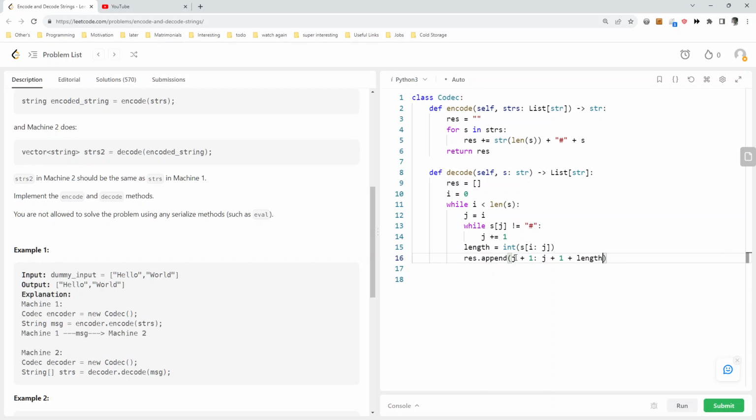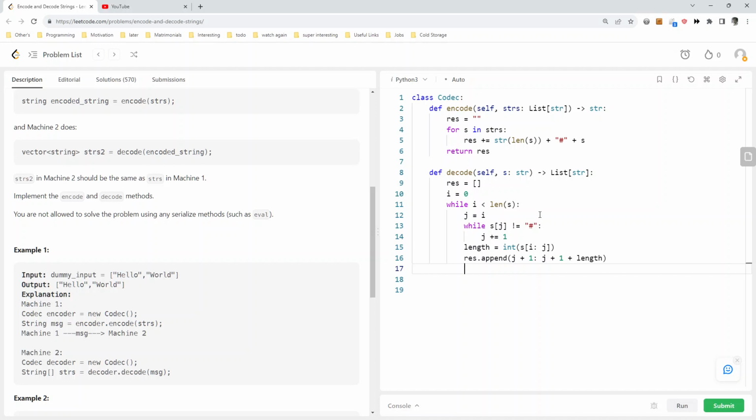Now it might seem a little easy at first glance, but bear in mind this last index is non-inclusive. So if the length is 2, it will be j plus 1, and this would be j plus 2, and the end would be j plus 3. But the only characters that would be included would be j plus 1 and j plus 2. So length is 2. All this is to say this particular number is non-inclusive here, and still the resultant length would be the length that we obtained here.